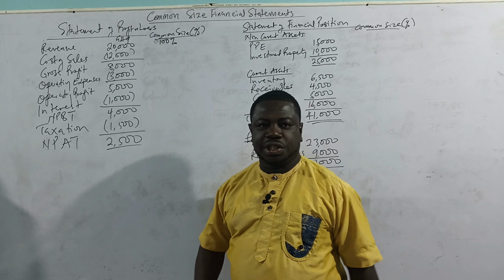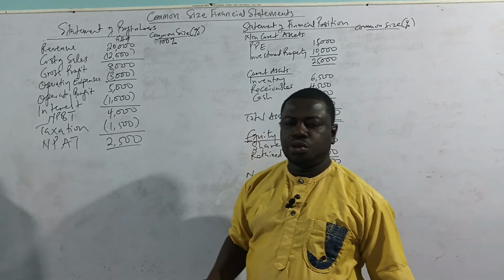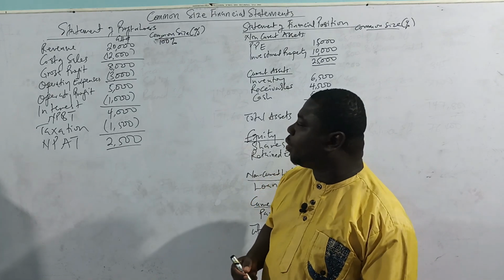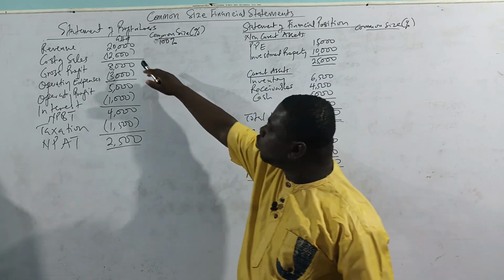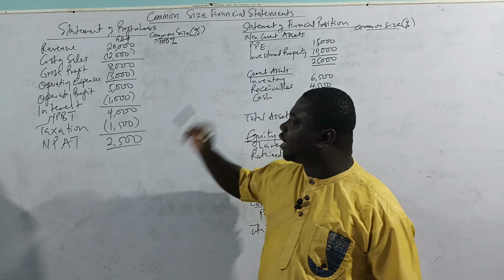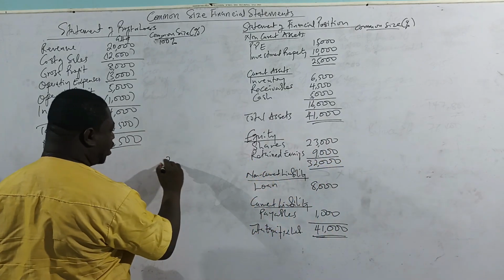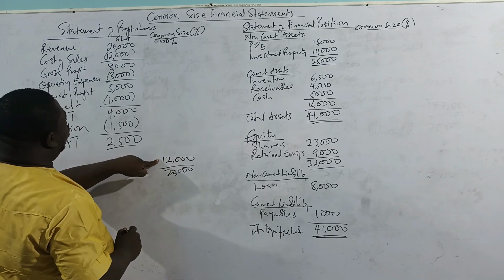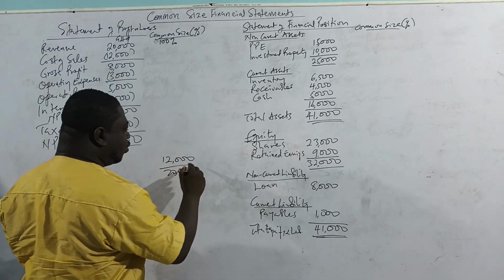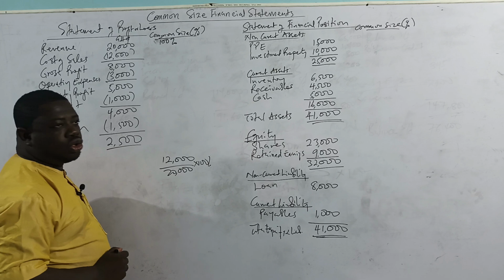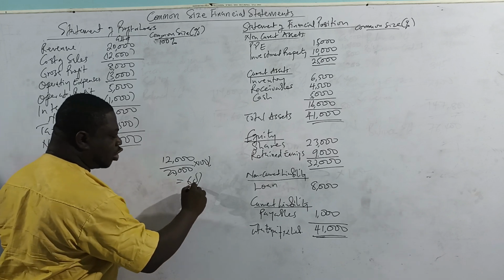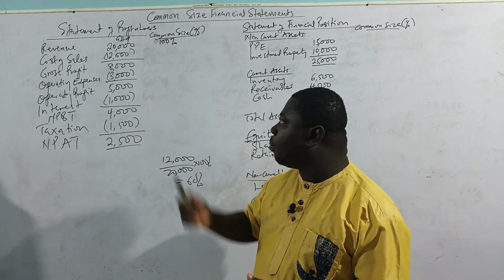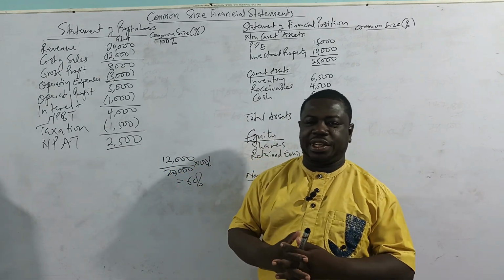Now, when it comes to cost of sales, it is 12,000. So we want to find what percentage of the revenue is cost of sales. What is going to happen is that you're going to pick your calculator and calculate 12,000 over 20,000 times 100. This is how you're going to calculate it: 12,000 over 20,000, which is the total revenue. So cost of sales over total revenue times 100. And that is going to give you 60%. Okay, I'm just showing this. I'm going to clean the workings, but I'm giving you the approach of how to go about preparing this kind of common size financial statements.